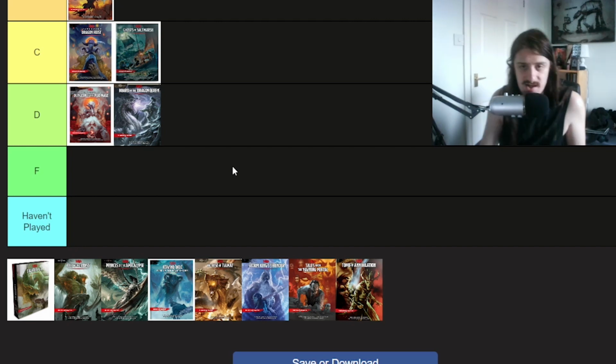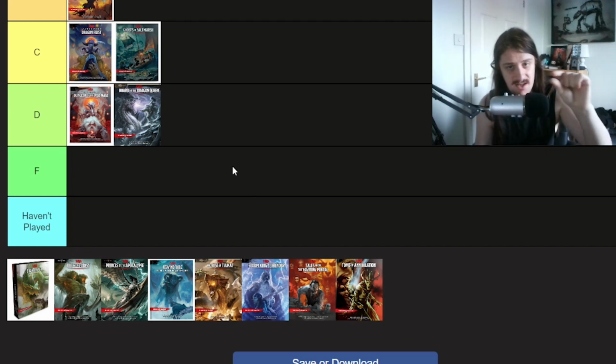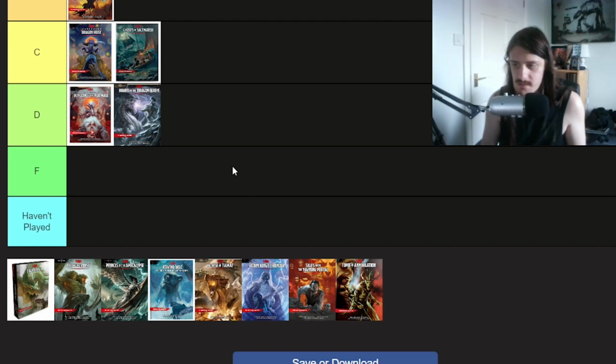Order of the Dragon Queen is one of the worst modules. It is a level 1 to 12 adventure. It is paper thin. It is the first adventure that came out alongside the Player's Handbook, which meant the module was being designed before the core rules had been created, which by extension meant that it was inconsistent with the rulebook.